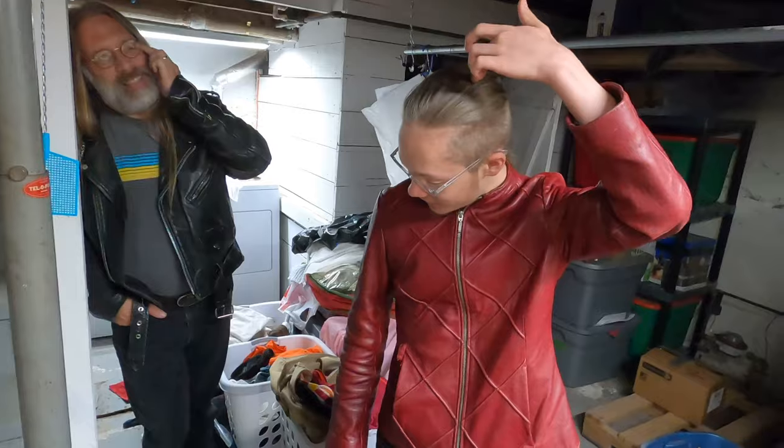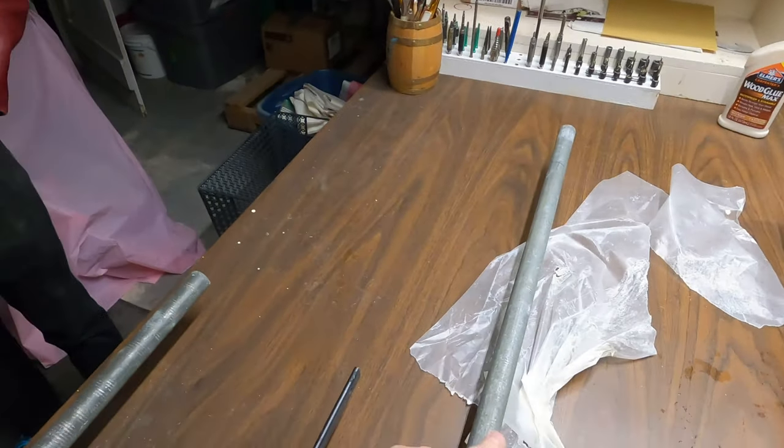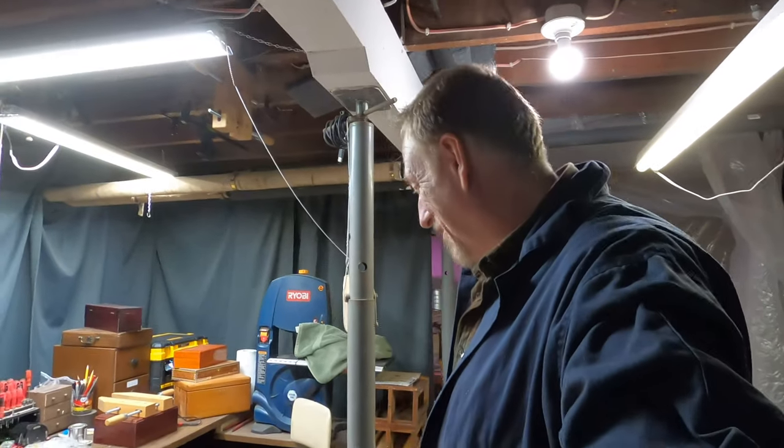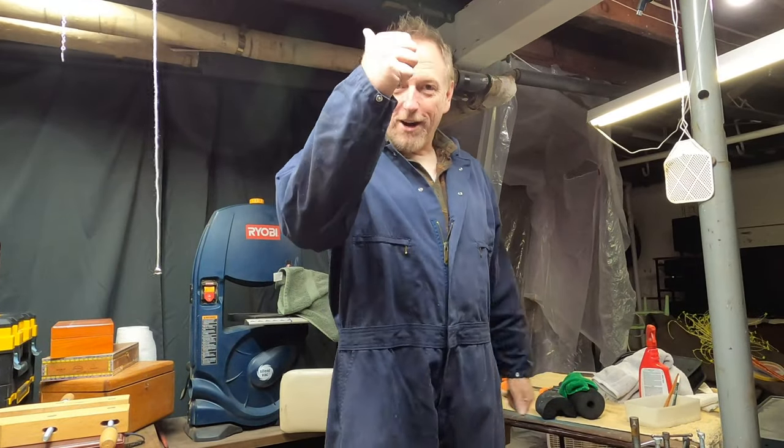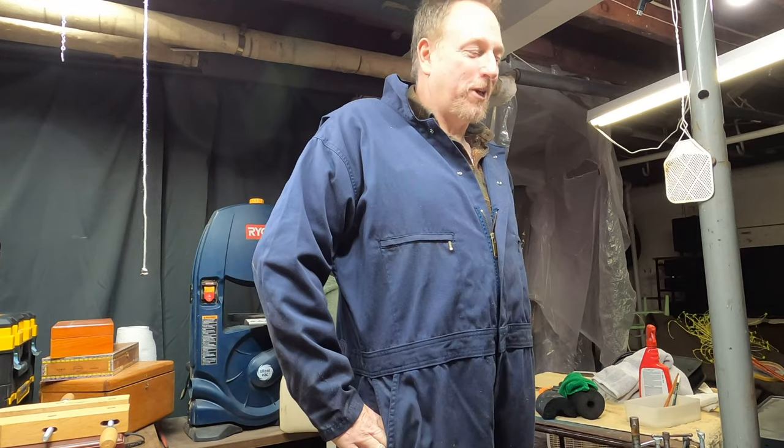Tell him what I just did to you. He was tipping down the wood so that I could wipe off the glue. And as it came down, one of the long bars hit me right there. Yeah, so I just whacked him on the head with one of these pipes. You may not want to be an apprentice with me. The apprentice is fired. No, the apprentice is master. The master craftsman is fired. You're out of here. He's not passed out yet, so we're good to go.